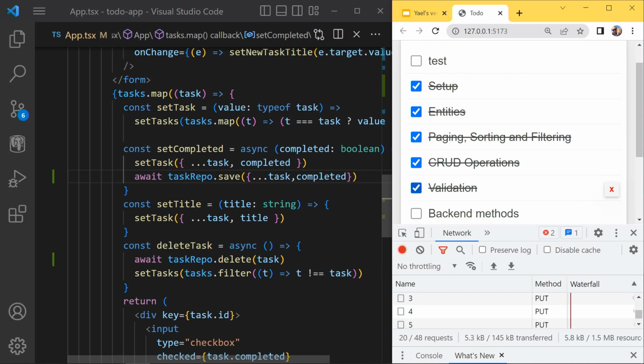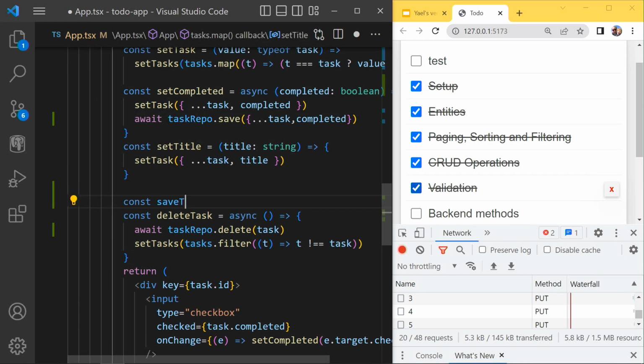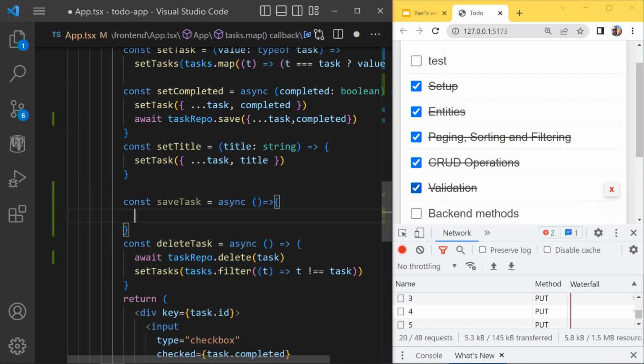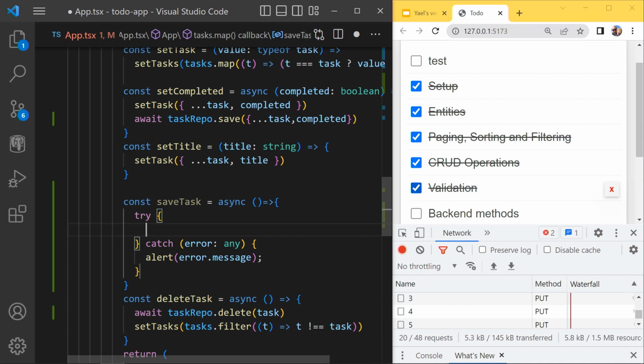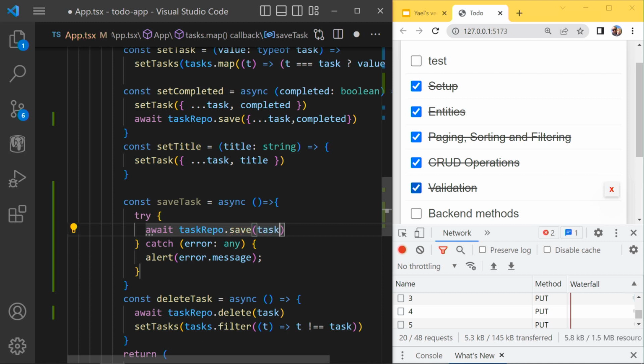Okay? And let's save changes to text. I can say here const save task, and put a try with an alert. So if you get an error, we can see it, and say await task repo save task.